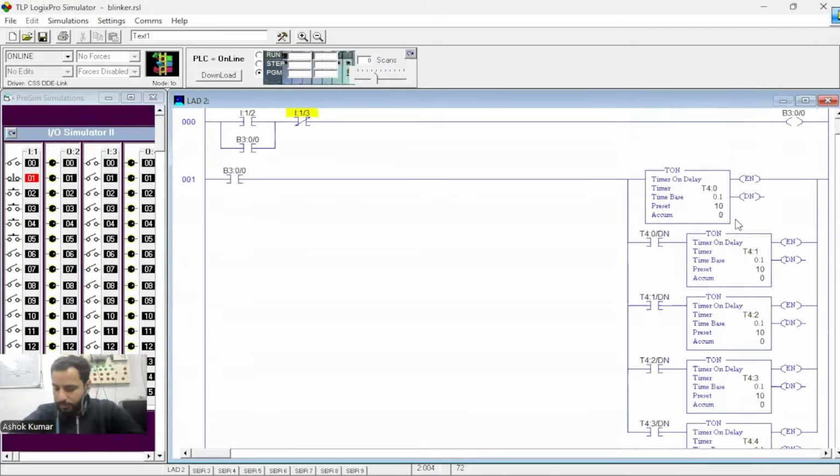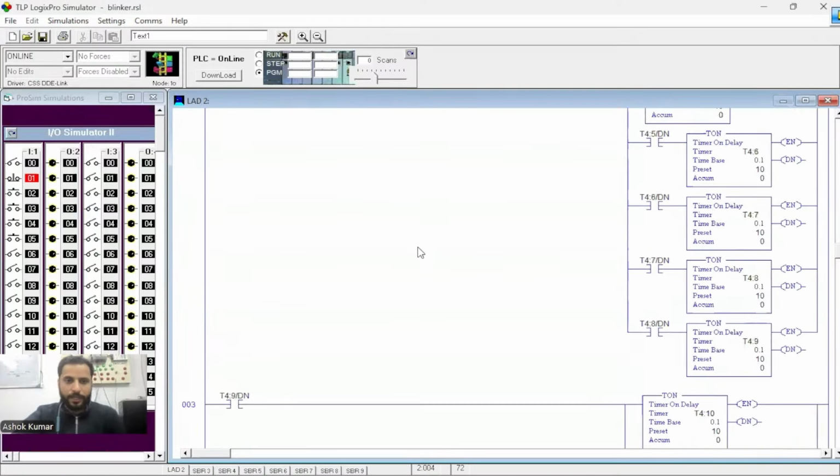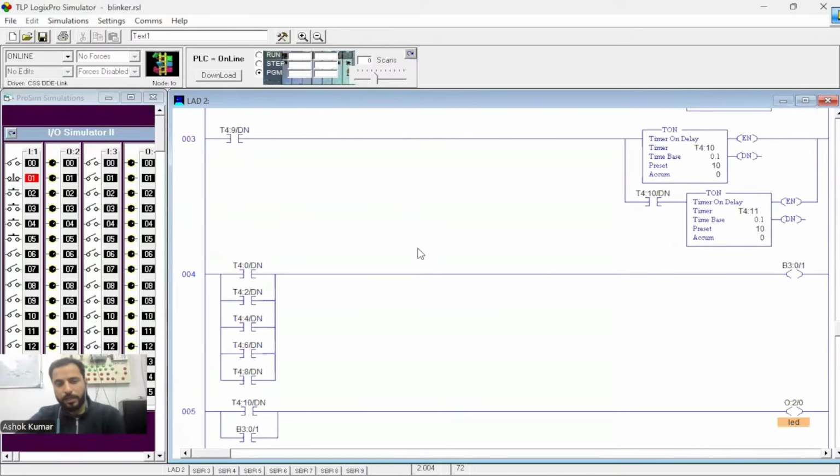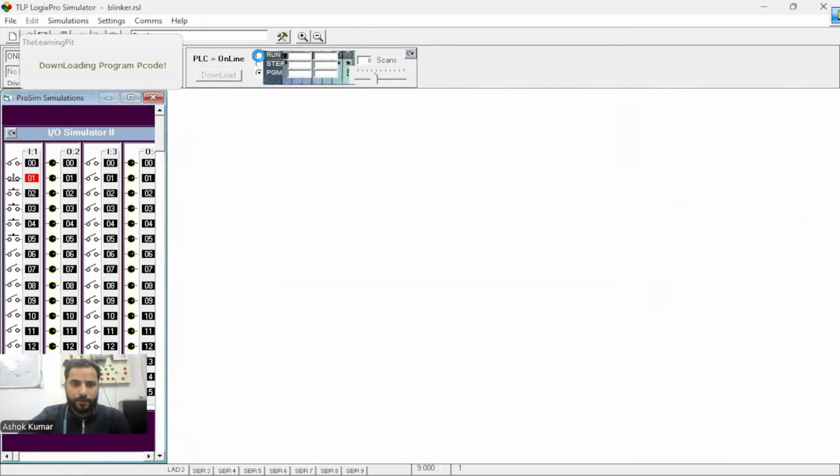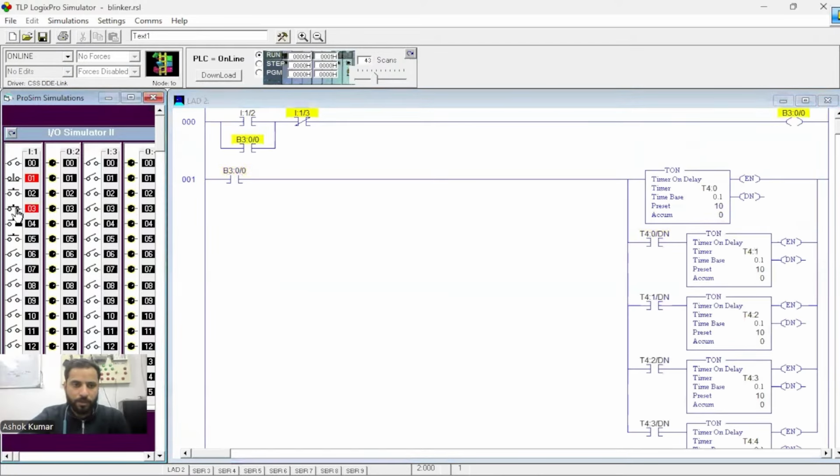So we again have a set of 12 timers, with a delay of 1 second each. And at last, I have replaced all the TT bits with the done bit. Now let's see what the output is. If we start the process, earlier when we were doing it with the TT bit, as soon as we started, the output LED was on. But now, I'm starting again. Just look at this LED.